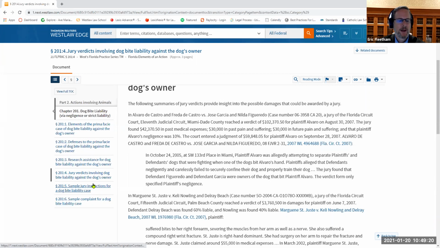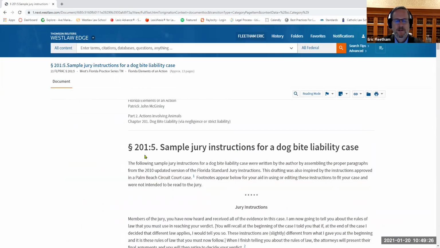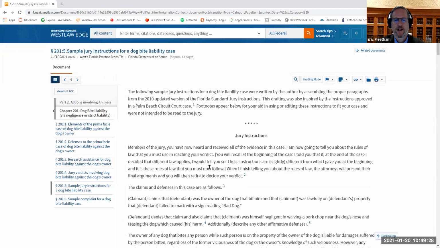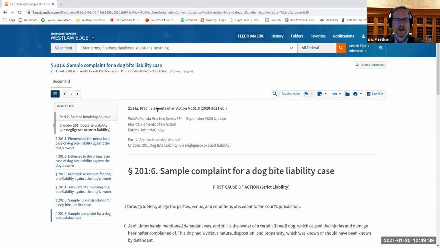And also sample jury instructions, and at the bottom, I got ahead of myself. Sample jury instructions are also very helpful because this is the law that you're going to have to establish, and a sample complaint. All right, so that's the Elements of Civil Action.